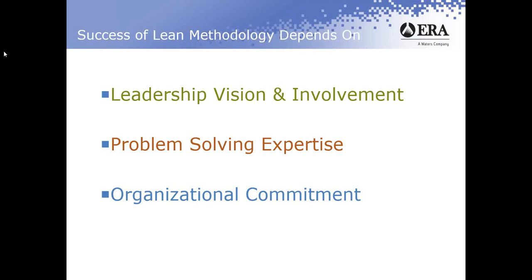You need to have problem-solving expertise. From a lean standpoint, this is critical, being able to solve problems and know how to solve those problems, how to do root cause analysis, how to look at waste, how to identify non-value versus value-added process steps or procedures. And then you need the overall organizational commitment. If you try to implement it from the top or from the bottom up, it's not going to be very successful. So again, it's from the top down, and it's got to be driven. But then you also need that commitment from the leadership team to make sure that it's being driven.